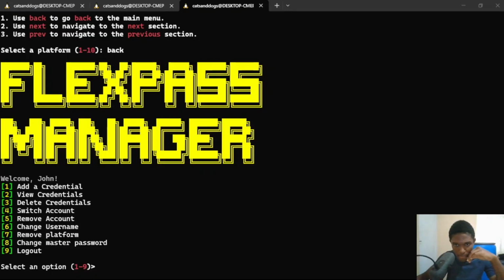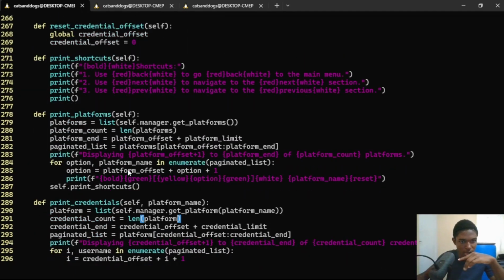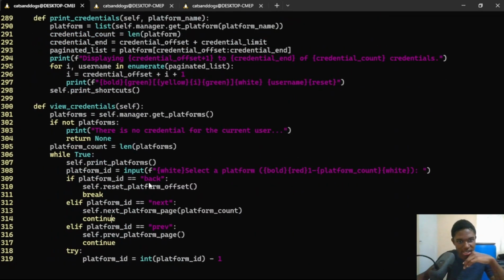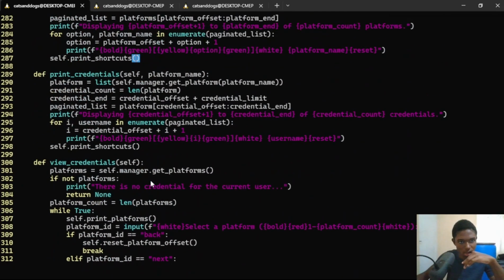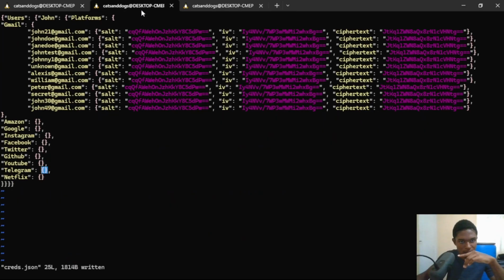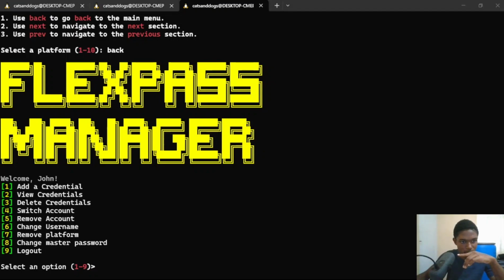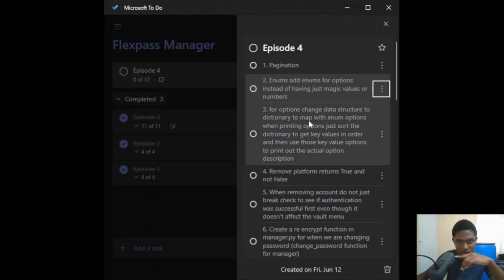Let's see. Alright, so pagination for our platform when our credentials are completed, guys. Alright, so I think we can actually check this off our list now. So let's do that. We can check off pagination. Alright, and now we can move on to enums, right, for our options.